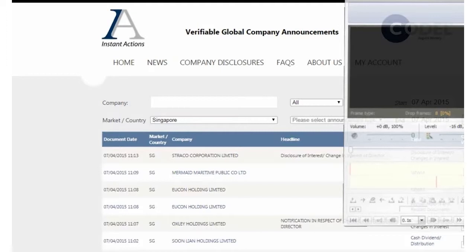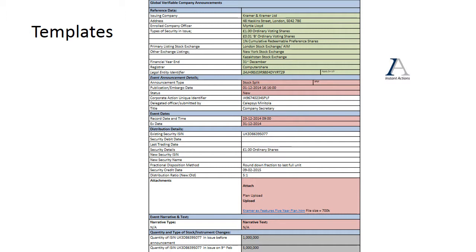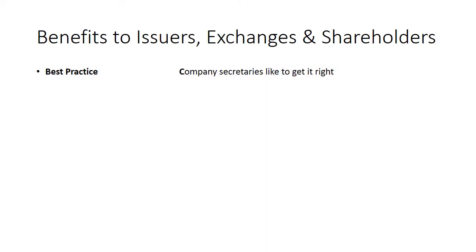IA is developing its own set of 70 corporate action templates, which gather reference data, corporate actions data, and market capitalization information. This is an example of one of the 70 corporate action templates under development. You can see that these templates gather reference data in the green section at the top and market capitalization information at the bottom in grey, both of which can be provided as additional Codal marked source-accurate information either direct or through the data vendors. Announcement types will also be extended to derivatives and debt.